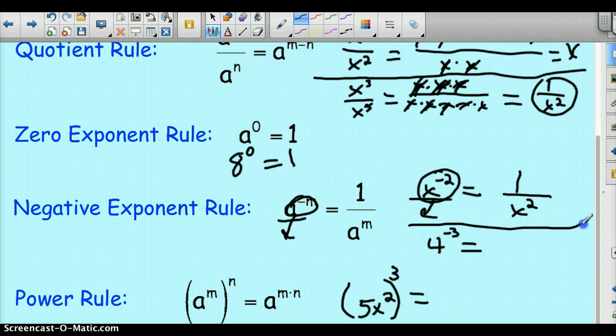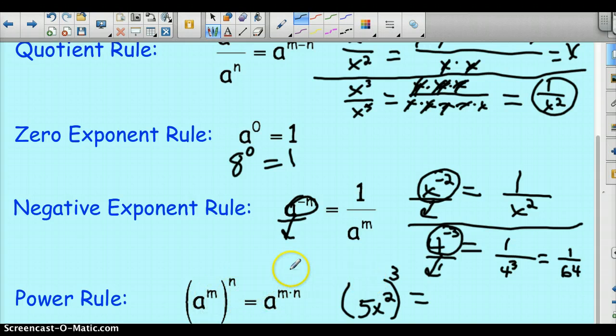Let's take one more example. 4 to the negative 3rd power, same thing. I will assume a denominator, and take this 4 to the negative 3, which is negative upstairs, downstairs. So the 4 to the negative 3rd power upstairs goes downstairs. The power becomes positive. There's nothing upstairs, so we write a 1. And then it's our job to evaluate what 4 to the 3rd power is. 4 to the 3rd power is 4 times 4 times 4, which is 64. Makes this result 1 over 64.